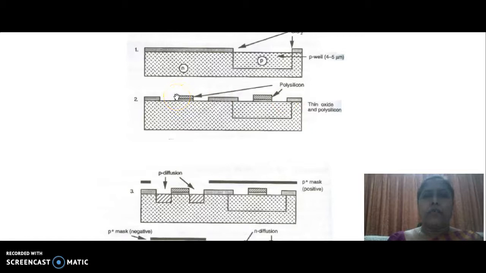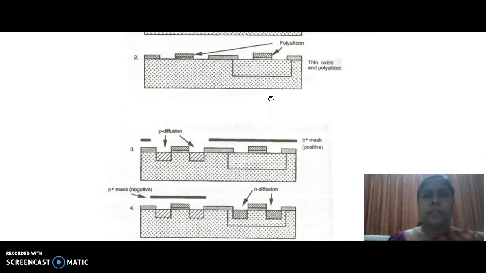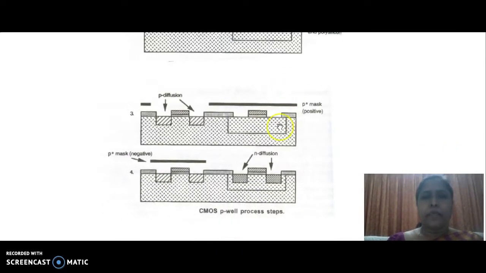And again you have to use photolithography and chemical etching to define the gate structures in the chip. Using the same mask, you can remove unwanted thin SiO2 from the other regions where you have to create source and drain. Next, you have to use the P plus mask in order to create the P type source and drain for the P MOSFET.